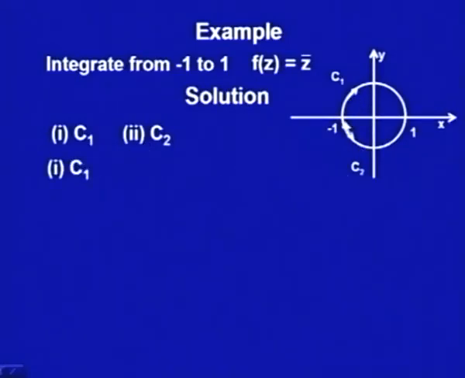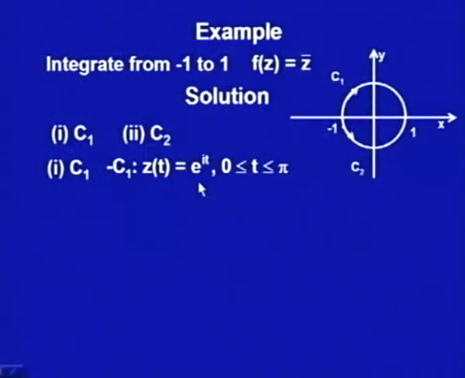For C1, this is in this orientation. If you remember, we have done one example where we introduced the circle, and we said that the circle was moving anti-clockwise. So, it would actually be minus of C1 that is my circle anti-clockwise. The parameterization would be e to the power it for 0 to pi, because if you take the polar coordinates, x is this one, and t is the angle between this one. So, t is ranging from 0 to pi.